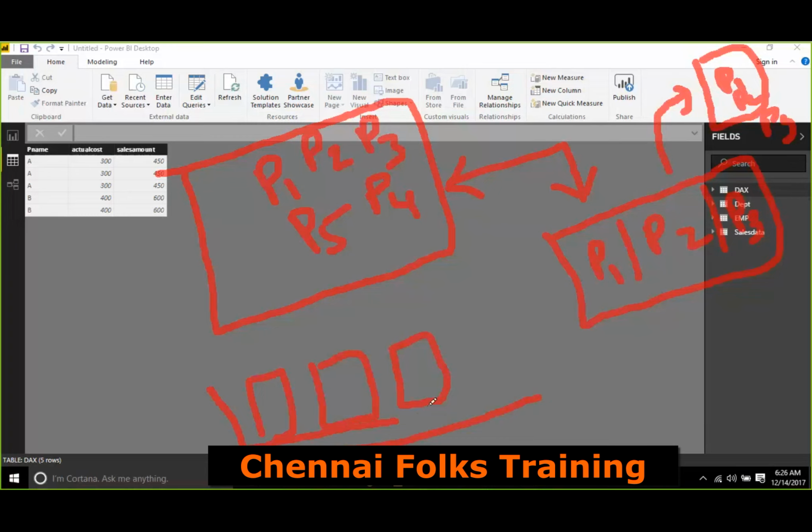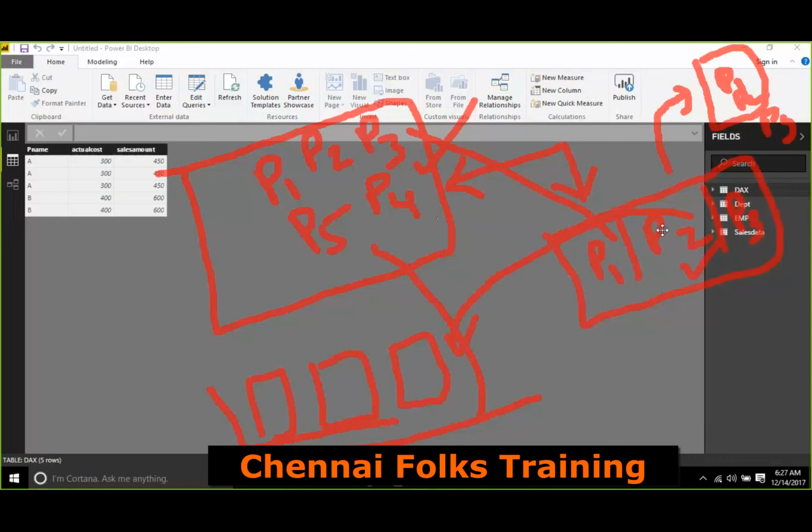At that time, what do you require? You need to perform a left outer join, and you need to represent everything from here, and the relevant information you need to showcase as part of the bars. In that scenario, we are going to use a single direction here, and we are going to take a dimension from here as part of this visualization, and the measure from here. At that time, you can see all the products, even though you don't have any sales. If you mention both, that will be an inner join, and you cannot showcase everything. So in that scenario, you can use it.